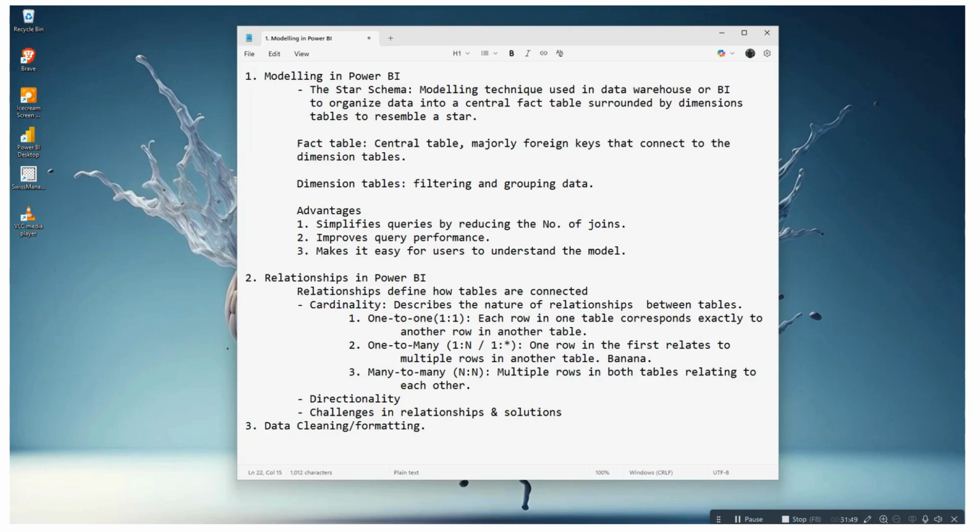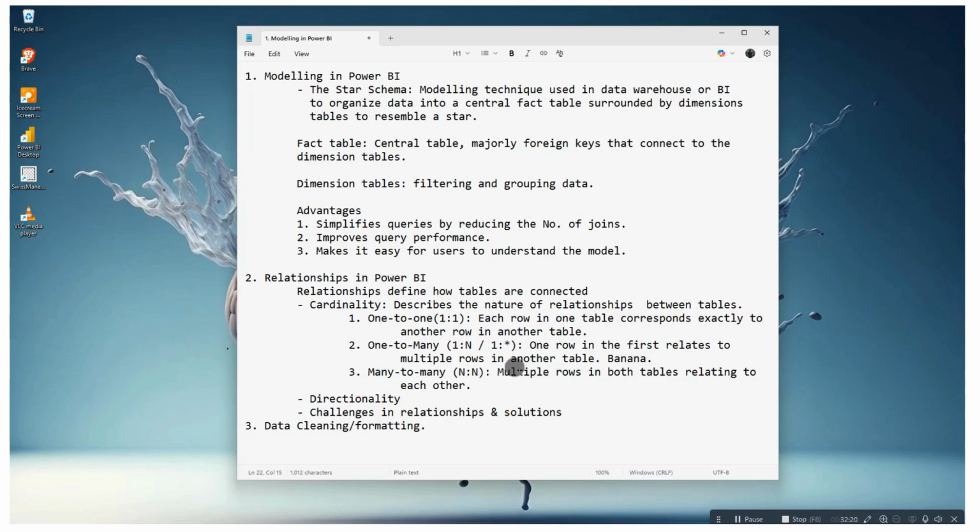Something you need to understand about many to many relationships is that because we have multiple rows connecting multiple rows in both of these tables, we introduce what we call a bridge table, right? So we will introduce a bridge table that will have some sort of keys that are common in both tables. And then these tables connect through the bridge table, right?